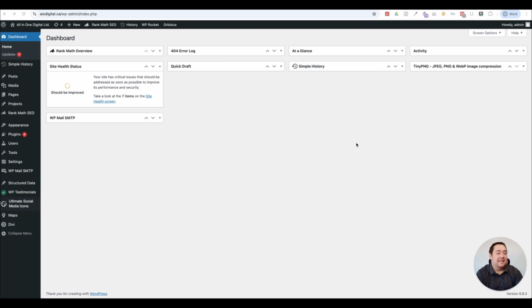So knowing that the SMTP is what allows messages to be exchanged across your website, things like contact forms won't send to your email if it's not set up properly. And that can be really scary. You don't know if your leads are coming in. So this is going to help you.